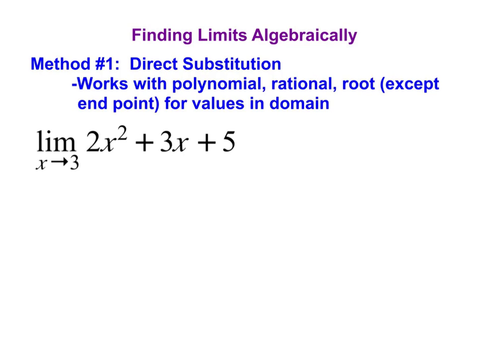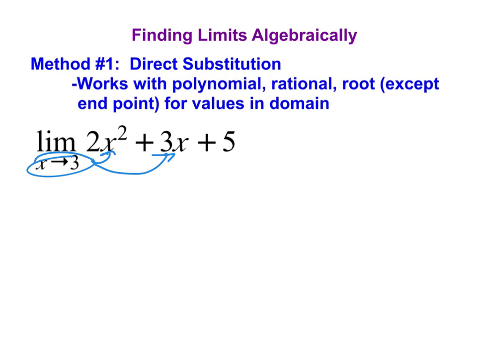Nice and simple. There you got an example of it. The limit as x approaches 3 of 2x squared plus 3x plus 5. We can just use direct substitution to find out what that is. In other words, for direct substitution, you're just going to take whatever x is approaching and you're plugging that in for x wherever x appears in the equation. All you got to do for finding limits like this. These are the easy ones. These are the pretty ones. And so we start with those.